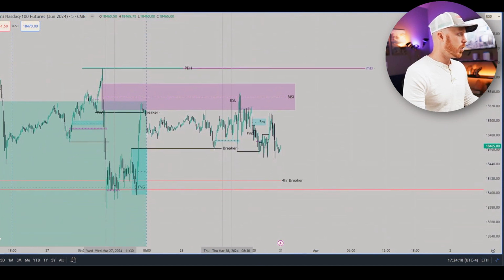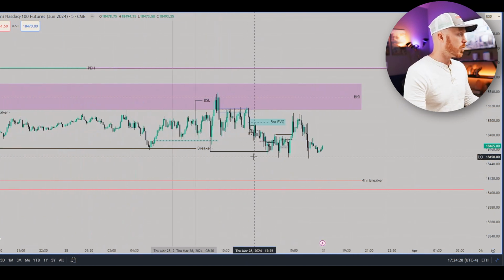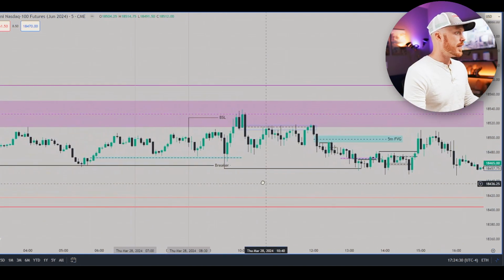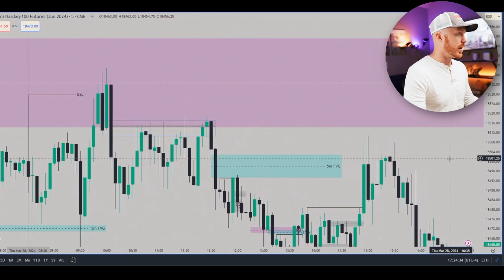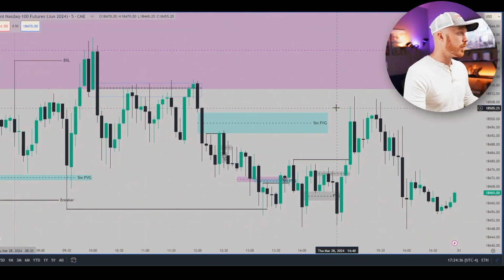We made that lower low. Here's a low. Here's our lower low. We came back up to the 15-minute fair value gap, and my expectation is that we're going to go lower. When? We didn't know. That is where we look for our model to present itself with the correct criteria, and then we can look for an entry.